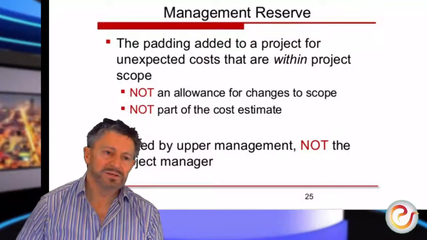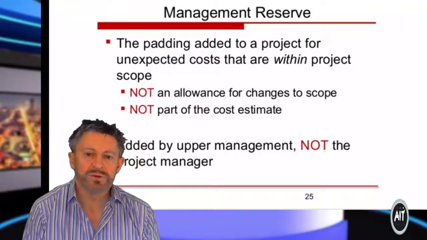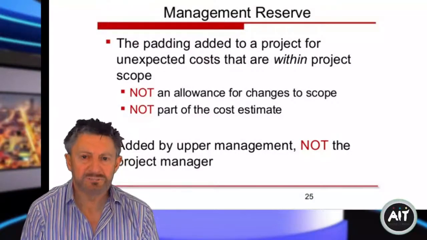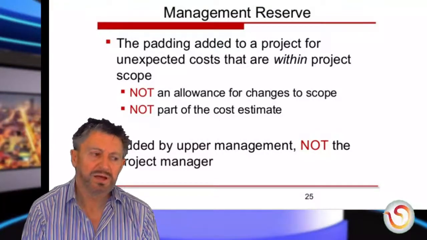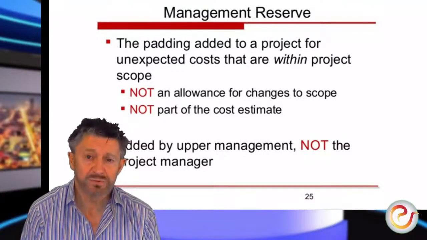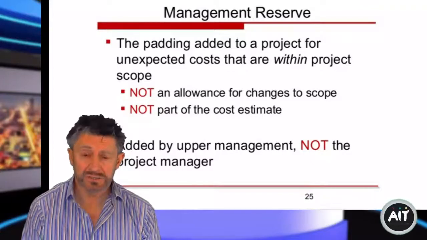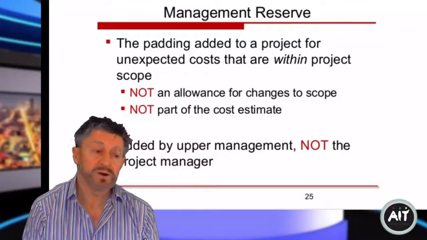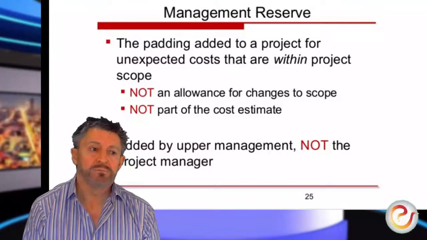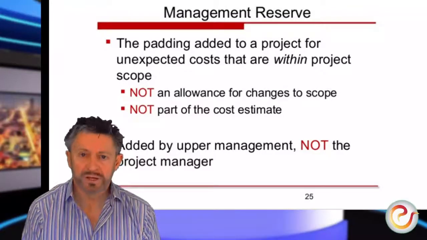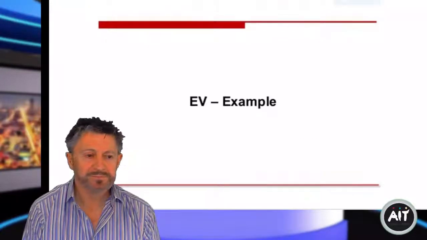So these additional reserves, the company might say, well, just in case, we'll put a 10% extra budget available just in case. So we put a reserve in place, a contingency plan. If something goes wrong with Mark's project, then we have another reserve of money to bail out the project.